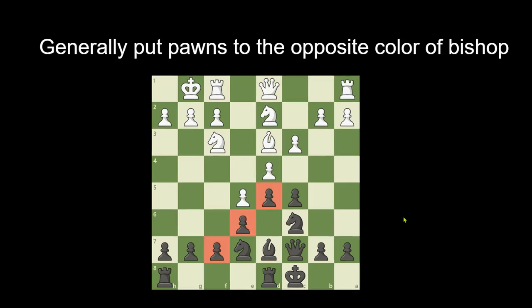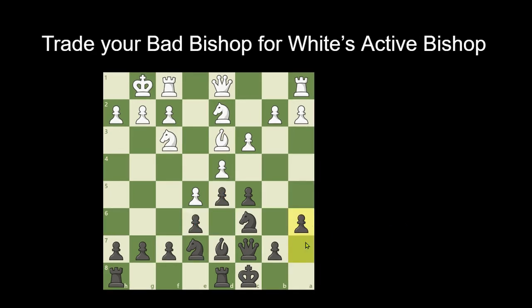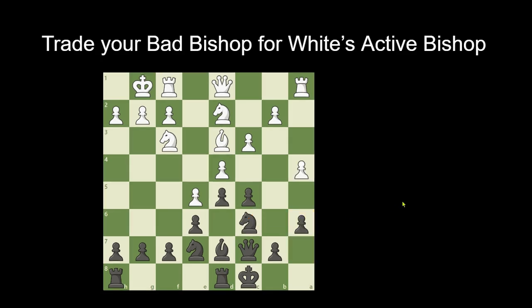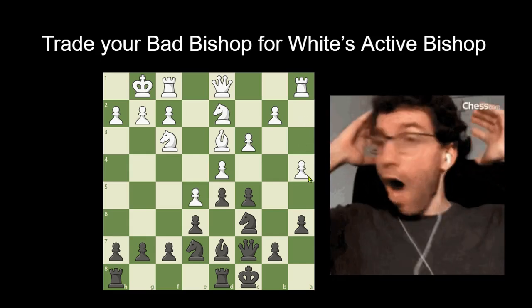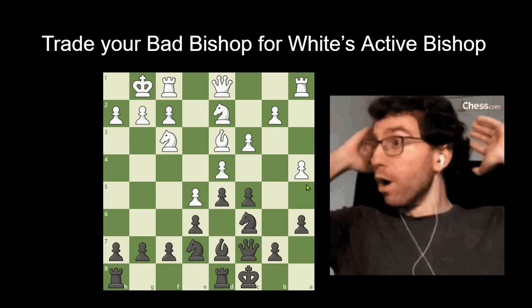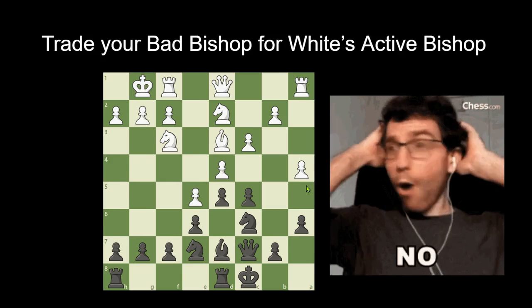But if you do have the pawn chain, maybe you want to play a6. The idea of playing a6 is to put the knight on a7 and the bishop on b5 so you can trade the bishops off. So that's one idea. You can trade your bad bishop for White's active bishop, because it looks like White's bishop is doing much more than Black's bishop here. But they can play this move a4, stopping that whole resource, and that could be kind of hard to play against. So what's the solution to this?